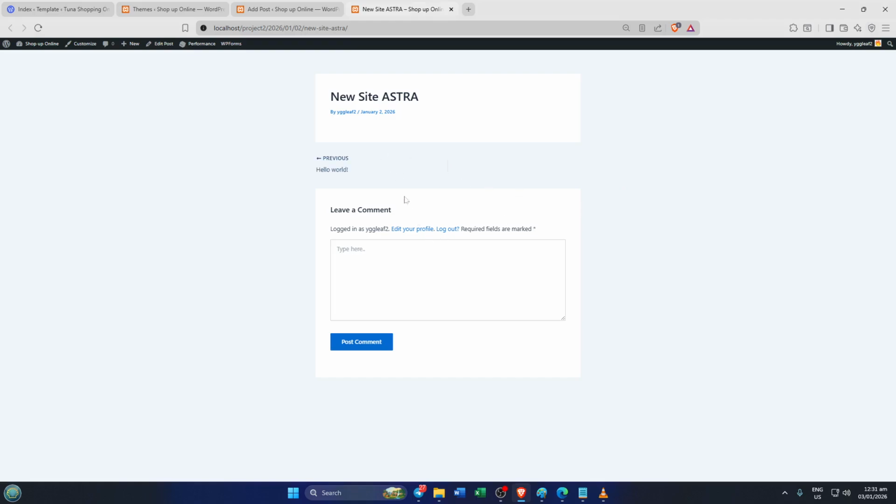And if your theme doesn't show these specific toggle switches, you might be using a theme that doesn't support these options. In that case, let me know in the comments and I can suggest some workarounds. That's really all there is to it. With just a couple of clicks, you can remove the header and footer from individual pages, giving you total design freedom.